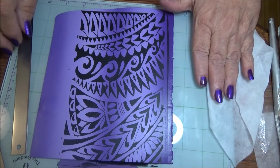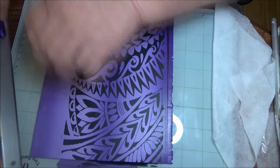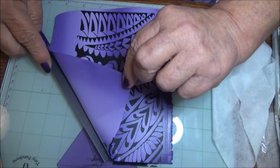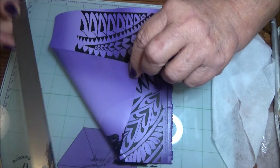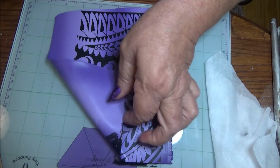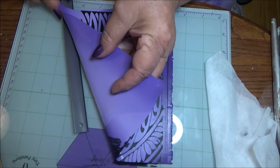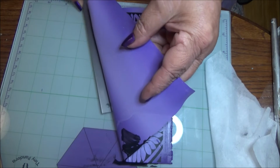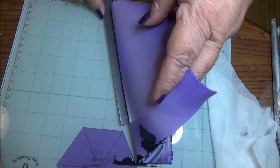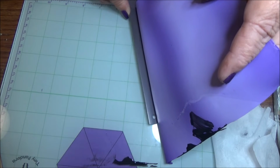Okay, my paint's dry now. So I'm going to lift up my clay with the silk screen on it. And we'll use my Mega Blade and slide it at a 45-degree angle. I'm pushing my blade down to the glass surface to get my clay up so I can get the rest of this wet paint up. And as you can see, the wet paint's coming up on the back of my clay from being on my glass surface, but I don't want to cut my clay getting it off the glass surface.